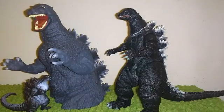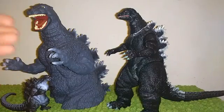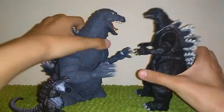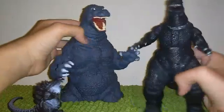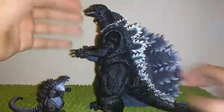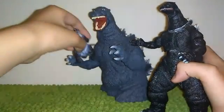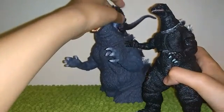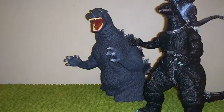And here he is compared next to two other Heisei Godzilla figures, my NECA Godzilla 94 and Heisei's Gashapon figure, which I just want to point something out. In terms of size, they're about the same, if not, this guy is taller, but in terms of length, no contest. This guy has a tail, he automatically wins. But not to say that this guy is bad, seriously, you can put this guy anywhere. You can have him climbing him, I don't know, it's Heiseiception.